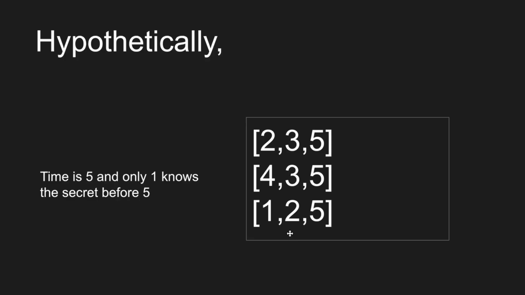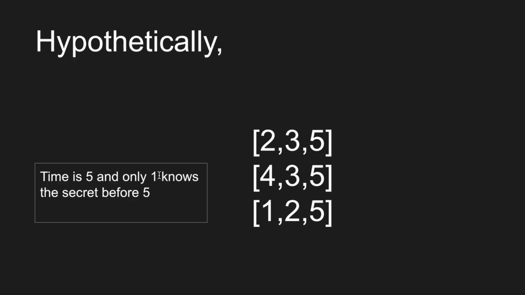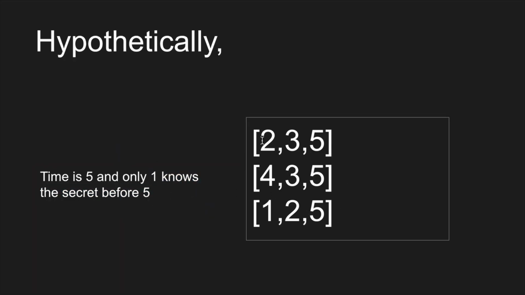One edge case I want to cover is this: hypothetically, in this example, before time 5, only person 1 knows the secret. If we look from the top first, we say okay, 2 and 3, no one knows, pass through, 4 and 3, no one knows, pass through, and we would say that only 2 got the secret, but that's actually not the case. If we look from here, 1 can pass to 2, and 2 can pass to 3, and 3 can pass to 4. So what we will need to do is make an adjacency list, and then search it with depth first search.